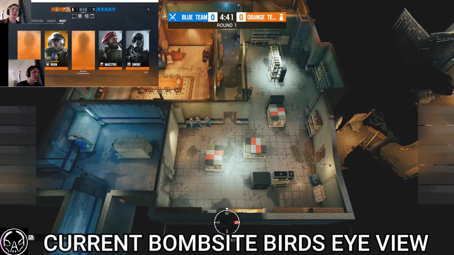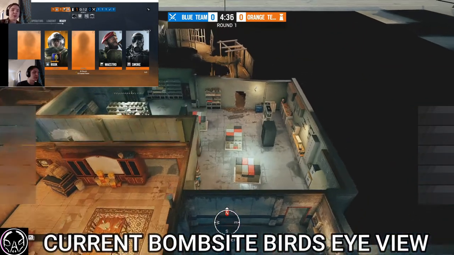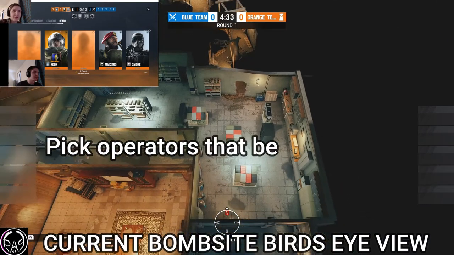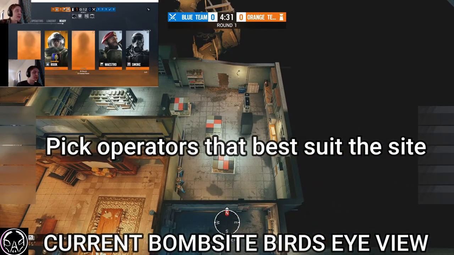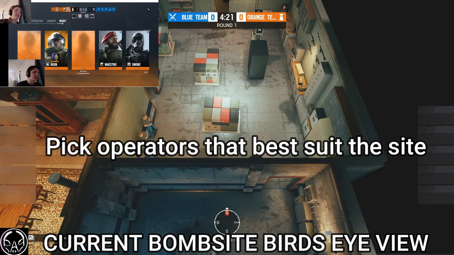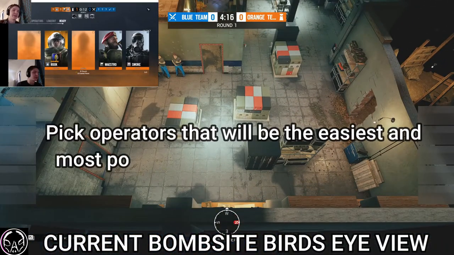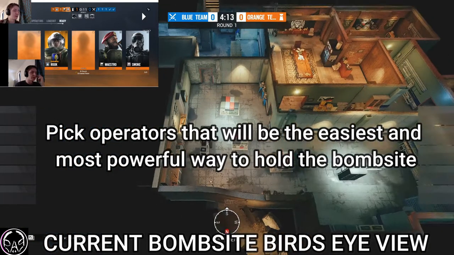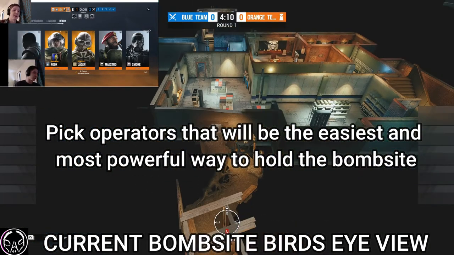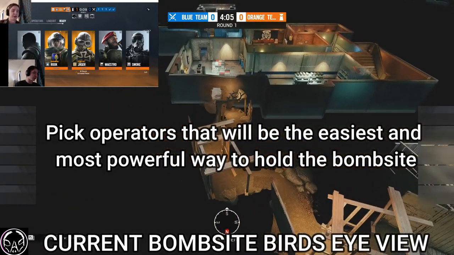Okay, so kind of a point I want to make here is just because one operator is good for one site doesn't mean it's the right operator for the next site, you know. I don't ever pick operators, I'm not going to say ever, but 90% of the time, I pick operators based on what's going to be best to hold site if I'm anchoring and not just who I want to play. I pick it based on what is going to be the easiest and most powerful way to hold site. We get a Jaeger. So yeah, here I'm going smoke, which I would consider, he's definitely considered an anchor just because of his utility.